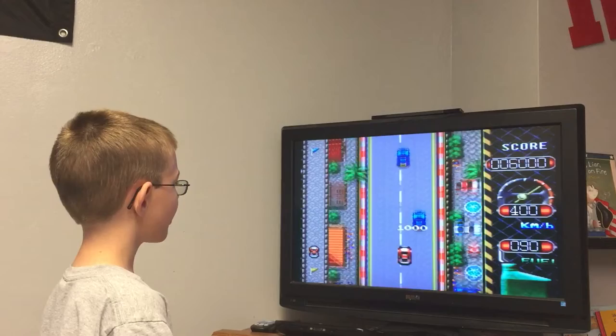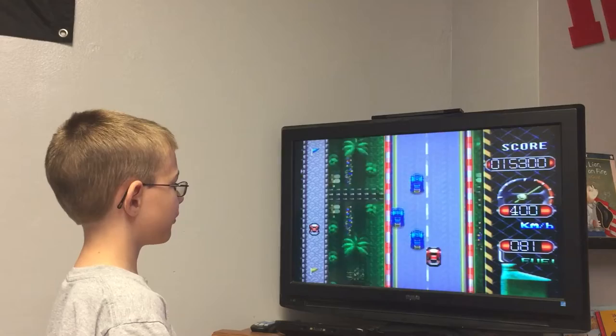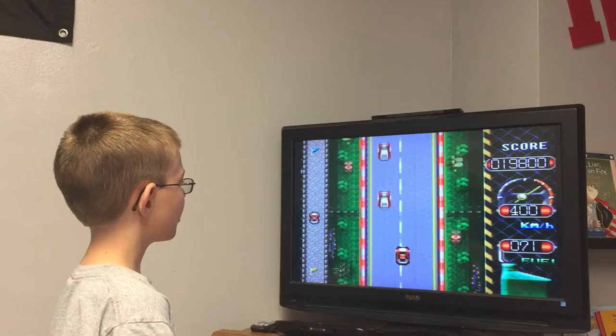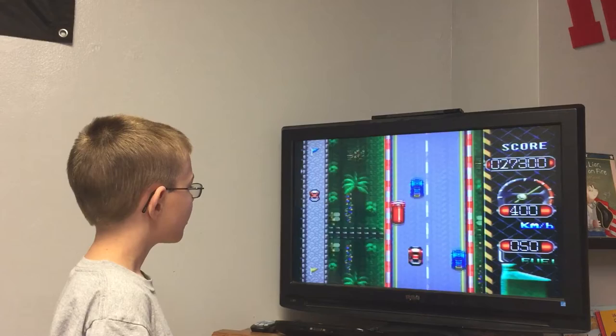Whee! This actually looks kind of fun in a weird way. It is, but it's frustrating because of the lack of fuel. It's like playing a game with micro machines. So what does hitting the cars actually do? It doesn't seem to slow you down at all. Oh my gosh, Superman! It slows you down a little bit. Hardly enough to really worry about it.